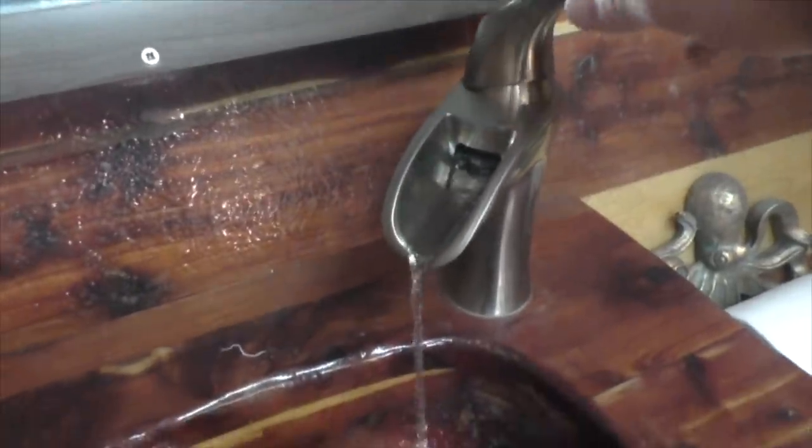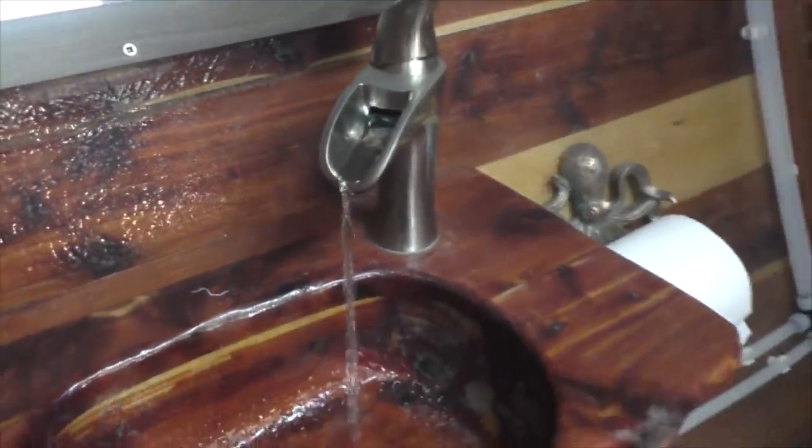And the other thing about PEX is, last time it froze on this boat last year, I didn't lose any PEX because it expands with the cold and contracts back. But the heater and all the other fittings and such, I'm not going to take that risk. I'm just going to go ahead and put antifreeze in. Now it's just a matter of making sure that we get a little pink water out of everything. It's easy to see from the pink where it's gone.